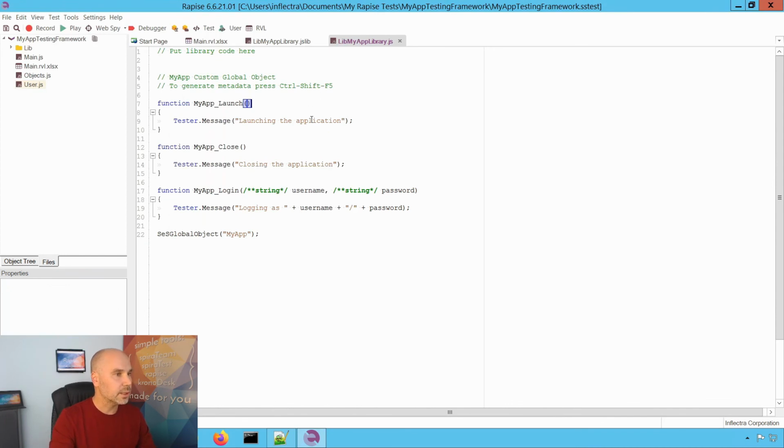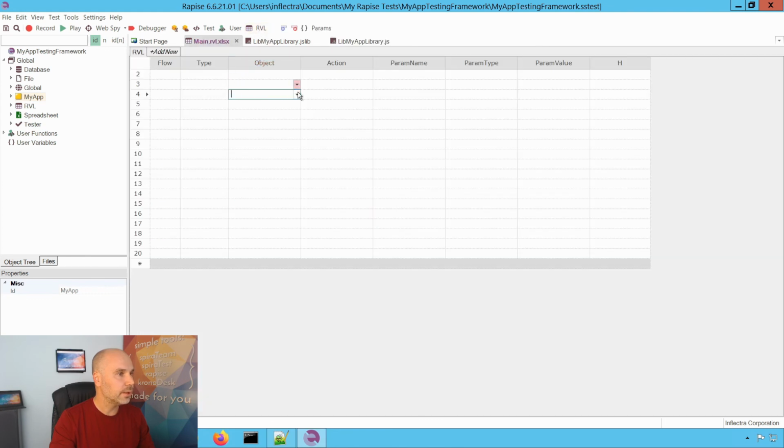You can see that the command line window is blinking, and now if we go to the objects tree, we will see my app global custom object here. Let's now see how we can use this custom global object in our test. First, I will go to RVL, and here if I expand the object dropdown, I see my app object, and if I go to action, it prompts me the actions of this object.